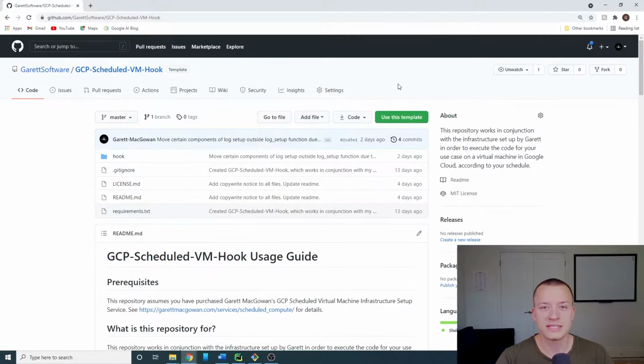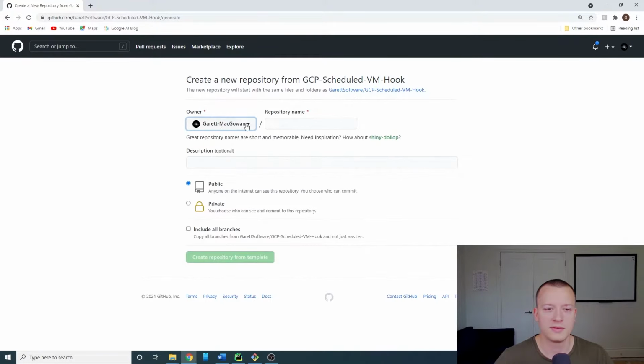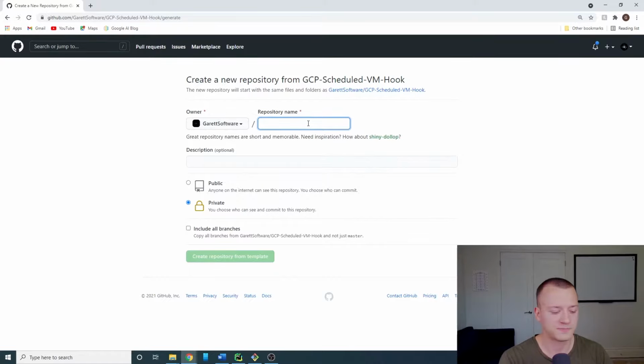So let's start by just using this template, and we'll get a local version of it on my workspace. So I'll click this button and I will create a template in my organization because I will be making this code public, so you can clone the repository and not have to copy the code from this video. So I'm going to give it a name. I'm just going to call it automated blog. And for now, it'll be private, but I'll switch it to public once we're done writing the code.